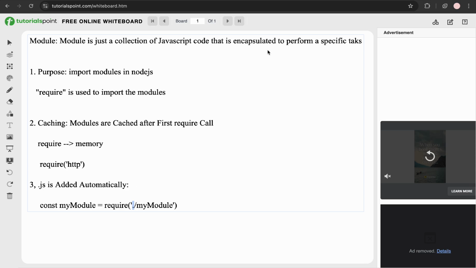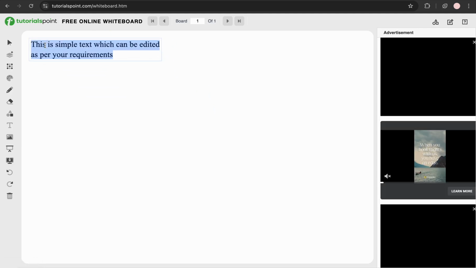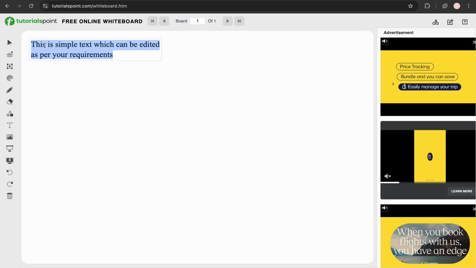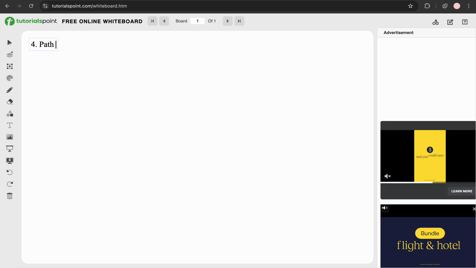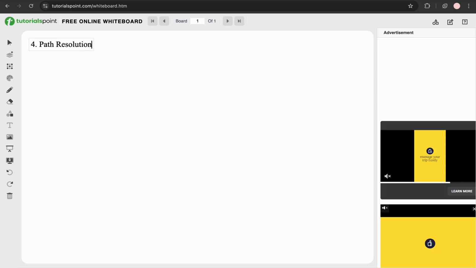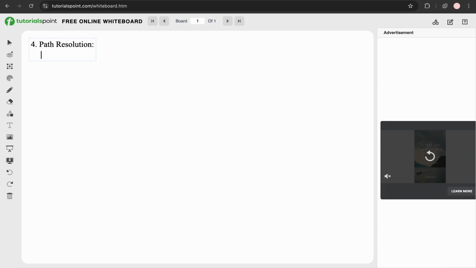And the fourth one is path resolution. Here we can see how Node.js finds a module.